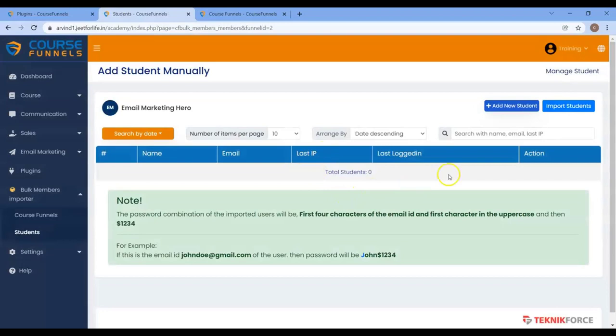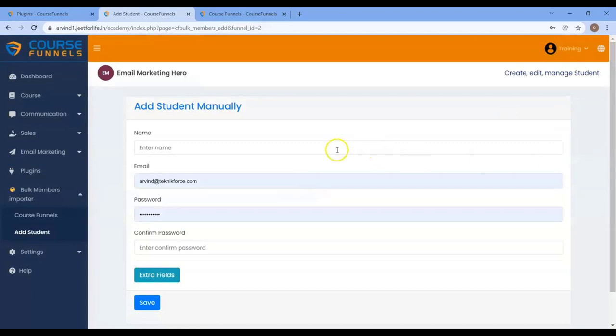Now you can see here, you have two options where you can add new students one by one, or import students. So let me show you how you can add new students using the first option. Click on it. And if you have the name and email of the student you want to add, you can enter it here.